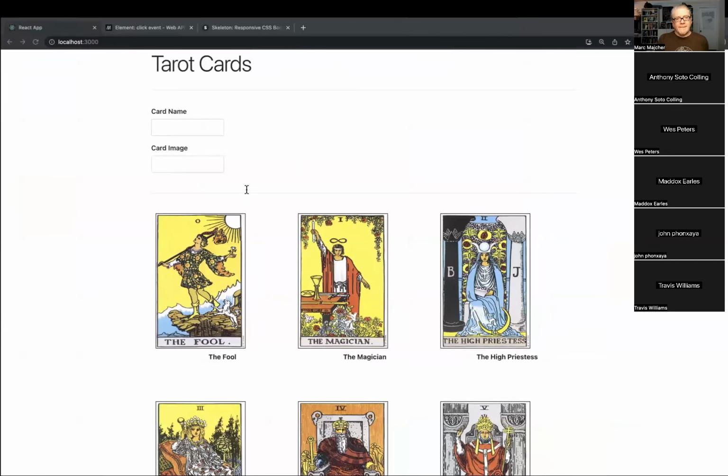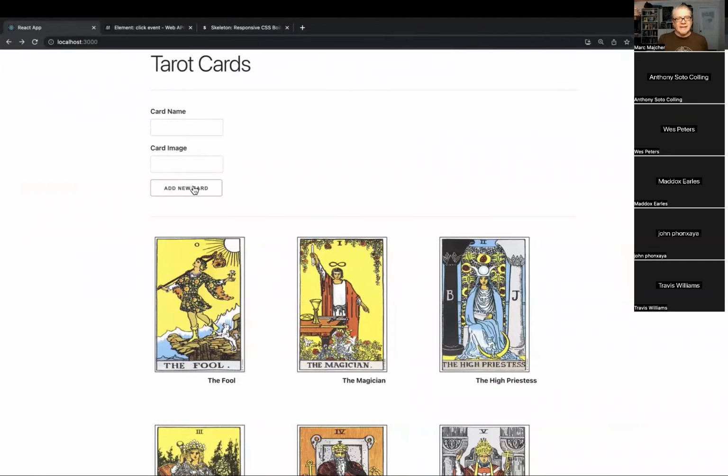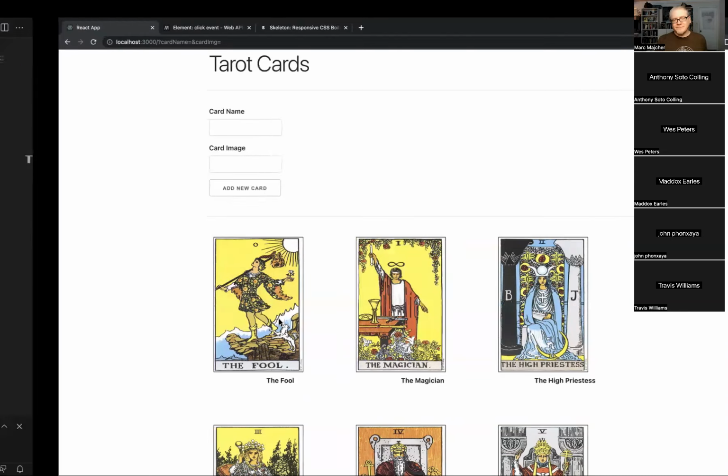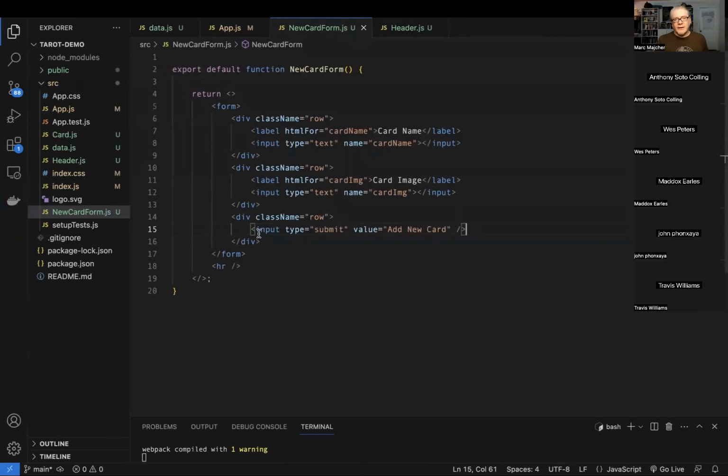Great. So right now it doesn't do anything, but if we do hit the button, you see that refresh there. Because it's submitting. So we don't want to do that. We want to do whatever we want.